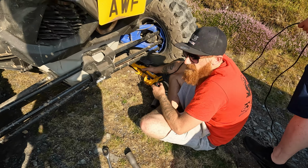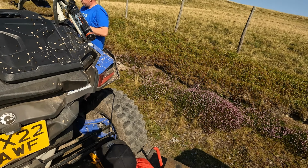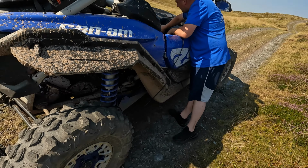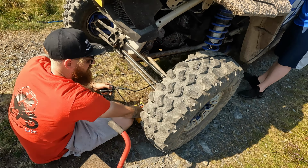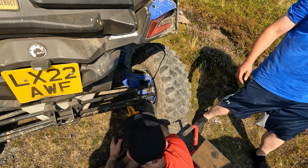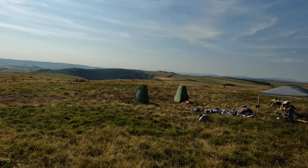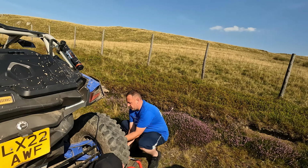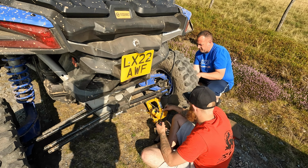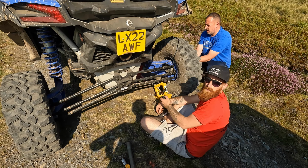Oh dear, what's going on here, Ash? Still can't drive. What's happened, Phil? Flat tyre. Flat tyre in the middle of nowhere. The only time Laura comes to Carno. Engineering in the wilderness.